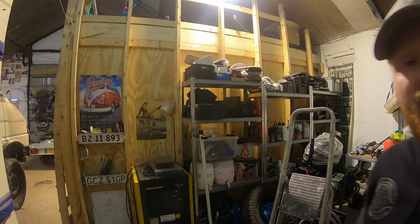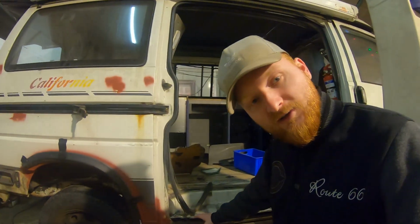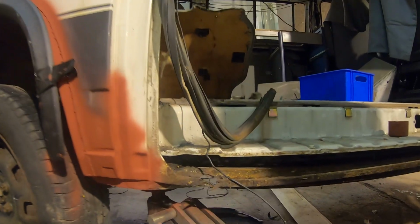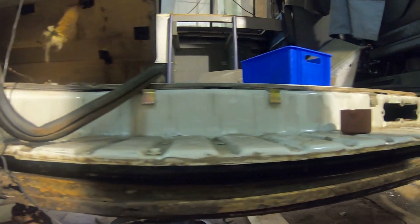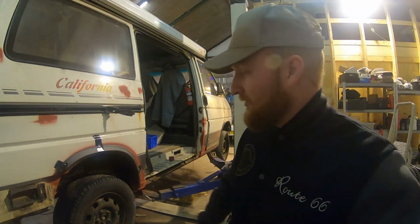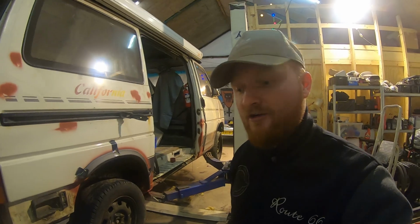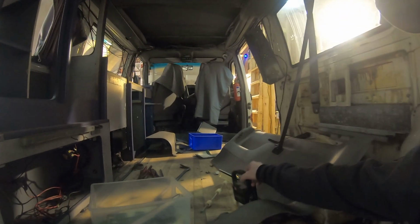So today the main plan is to get the rust part you can see down here changed. Like I mentioned last time, I've found a very nice sheet metal kit from Poland, which includes every lower part of sheet metal on the entire car. And I will be finishing the removal of the kitchen.